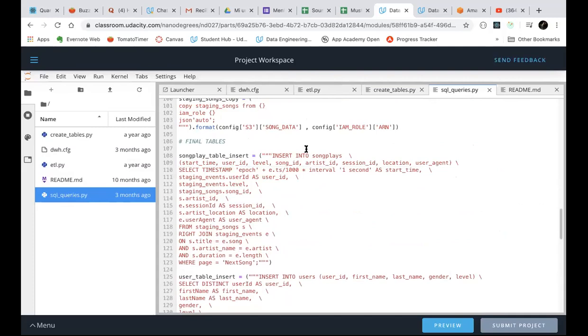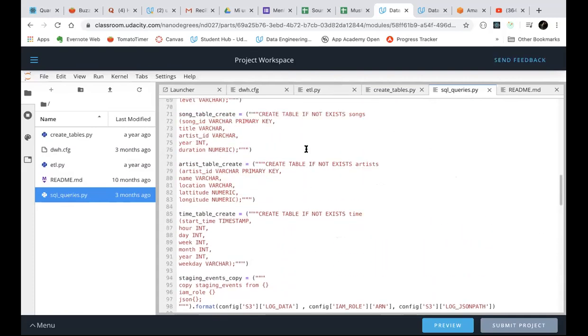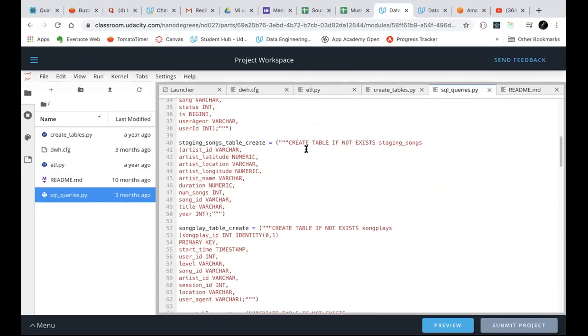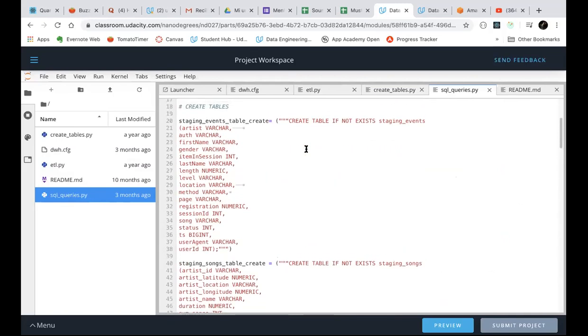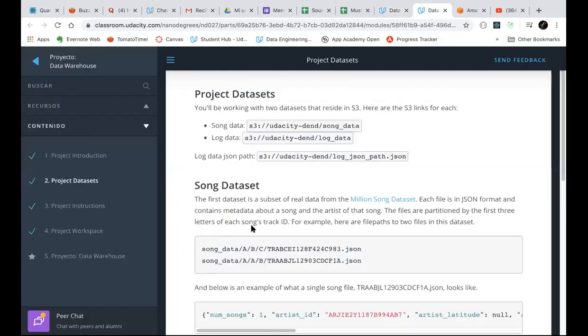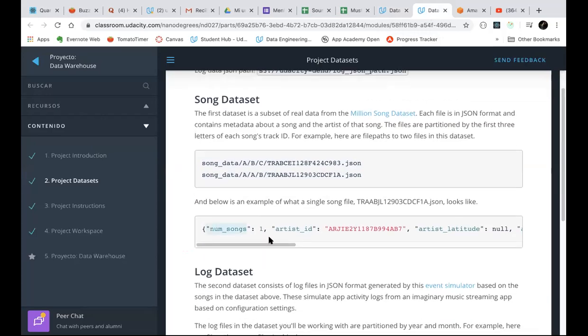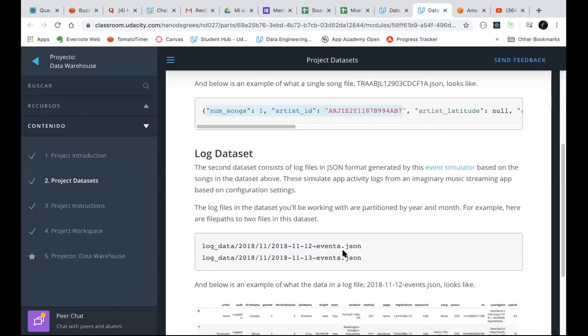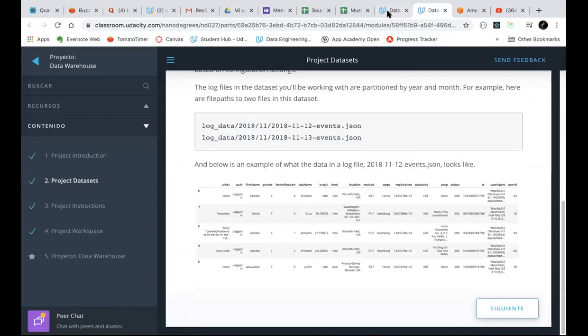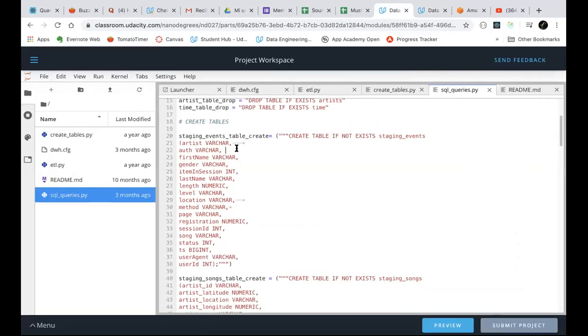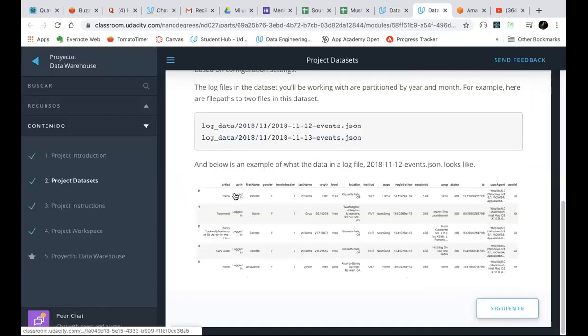Right. So for staging only, I want to look into the particular S3 bucket because I don't have an idea what kind of data looks like in staging. Like what exactly the file looks like, because it's a direct dump from file to table. Right, exactly. So you have access to that here. This is basically how it's going to look. So the song data is going to have these columns, and the log data set is going to have these columns. So as you can see here on the staging events, for the events, I just need to add all of these columns.